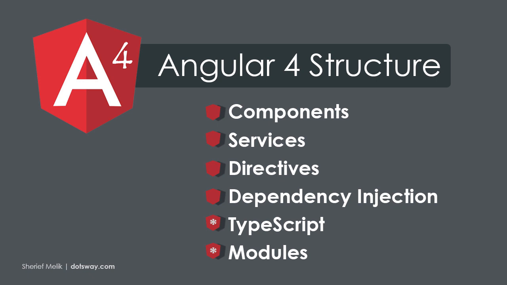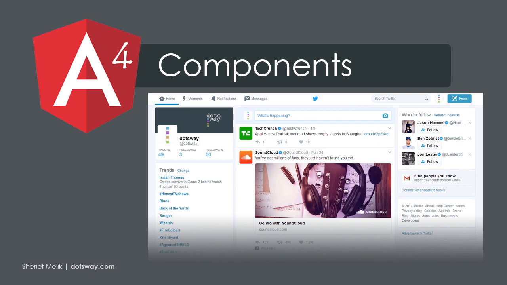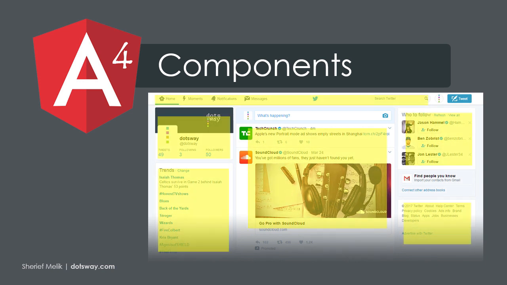Angular 4 consists of components, services, modules, directives, and dependency injection. So let us start with components. While building a single-page application, components are the main building block. Imagine it that way. You have a website that has a header, side menu, and content. You can create each of them as different components, which will make it easier for you to reuse them, or edit them, or even for different teams to work on different components in a big project.